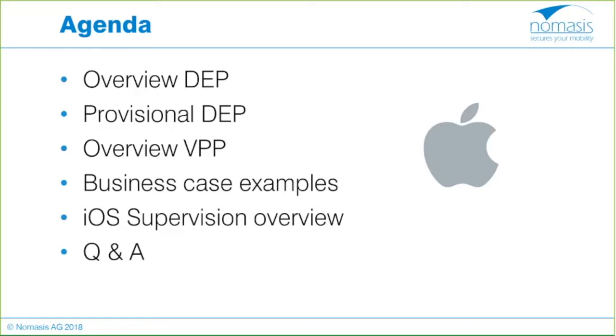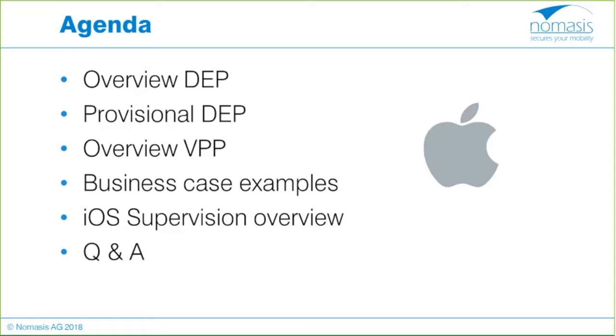Secondly, we'll talk about provisional DEP, which is something new, which has been made available by Apple since the release of iOS 11, which basically allows you to go beyond what was initially offered by Apple and some restrictions that were imposed regarding the purchase of certain devices. We'll get into that in more detail a bit later.